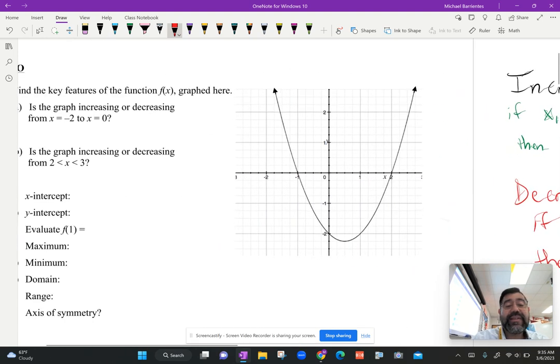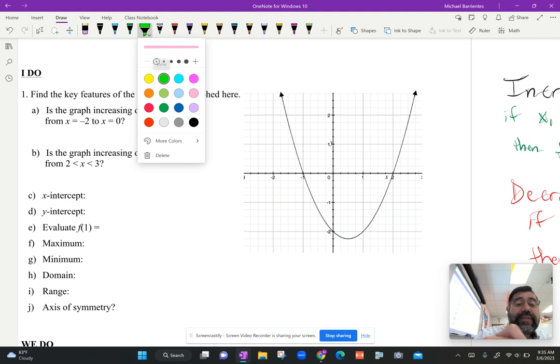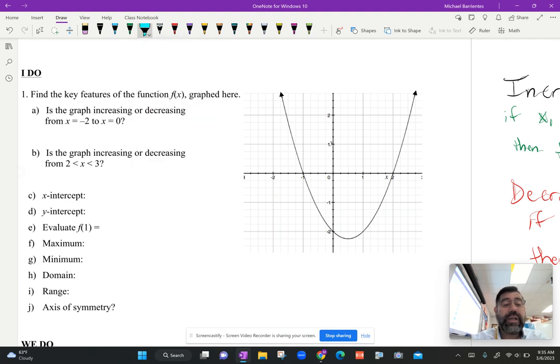But when we look at things here, I'm going to do part A and part B for this video. I'm looking at this graph. Can you tell where the graph is increasing? Can you tell where the graph is decreasing? So I'm going to highlight where I think the graph is increasing. I'm going to do that in blue. The graph is increasing, I think, from this lowest point all the way forever this way. So I'm going to call this the increasing part.